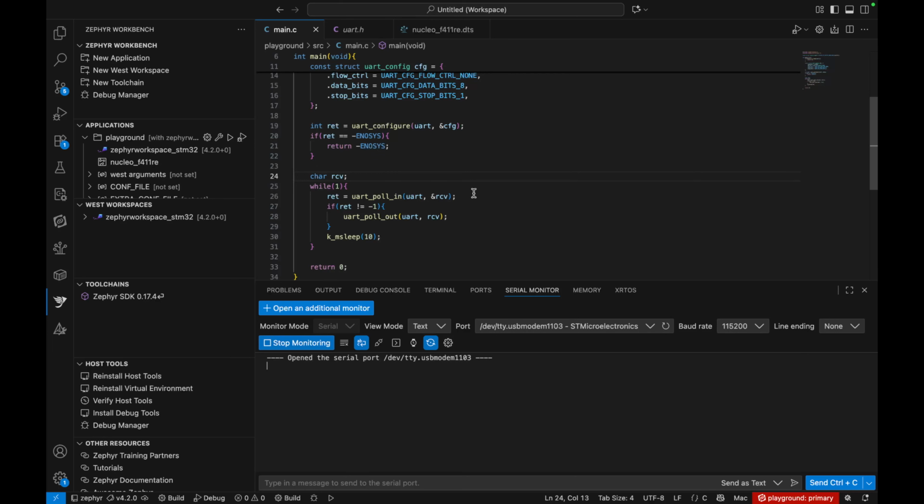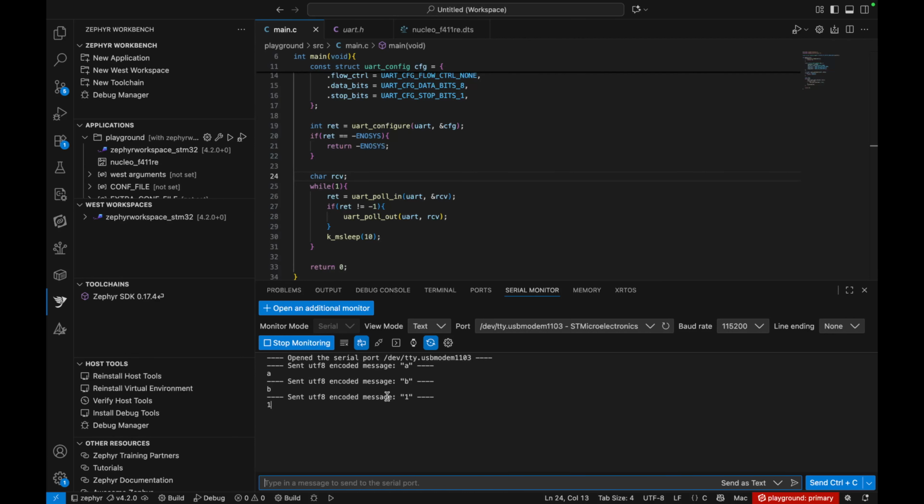So you can see that unlike the previous program where we kept spitting out the character Z to the UART connector, this time nothing is coming until we send something. Remember, this is an echo firmware, so it basically sends back what it received. It's as simple as that, right? So I come here, I type in, let's say, A, and it sends back the A to me, right? If I send, let's say, B, it does the same. If I send the character 1, it echoes it back to me.